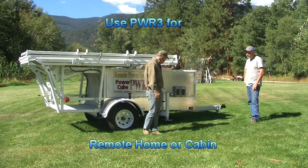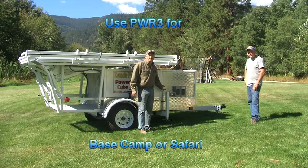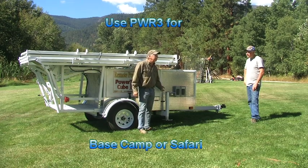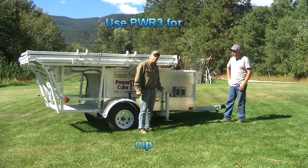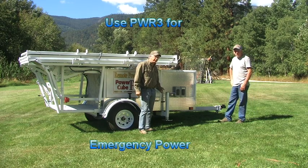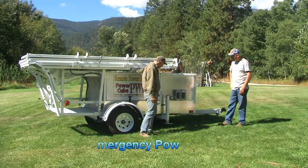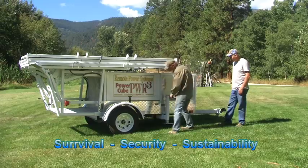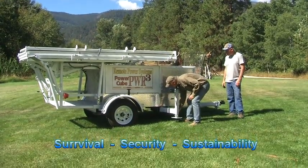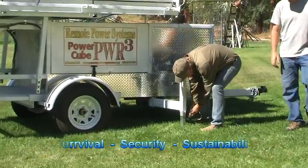We do suggest locking the tires whenever you put this in. Once you put this in, we also suggest gripping it down to the ground — there is some sail area on this. It is really a stable platform, but you still need to grip it down to the ground. We're going to go through the steps of deploying it. The first step is to deploy the downriggers — essentially pull it out and drop the pin.